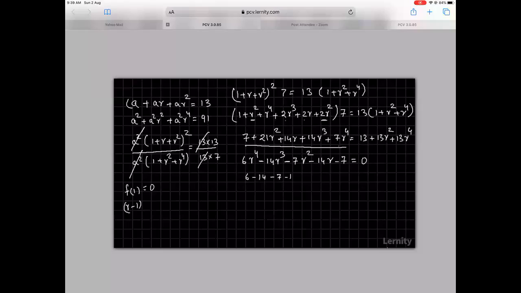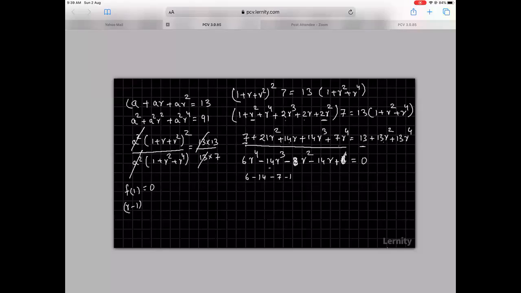So when the 7 goes that side, it becomes minus 7, so it will become plus 6. Okay, r, when it goes that side, it will be minus 14r. Okay, so this is 7r squared, not 7, it should become 8r squared. 13r squared, yeah, r cubed minus 14r cubed. Okay, this seems to be okay.